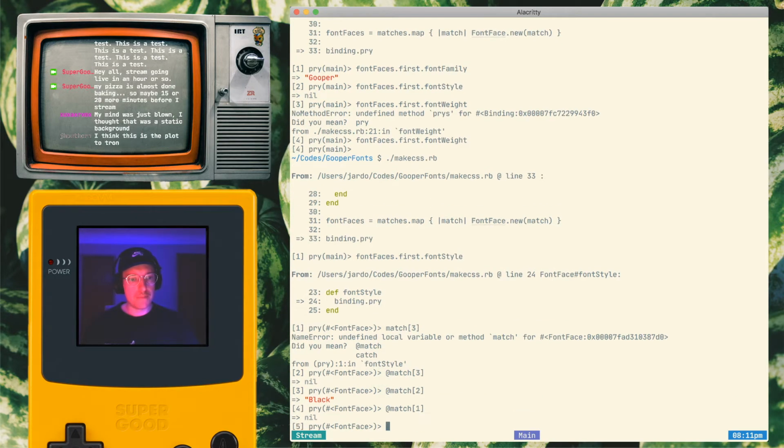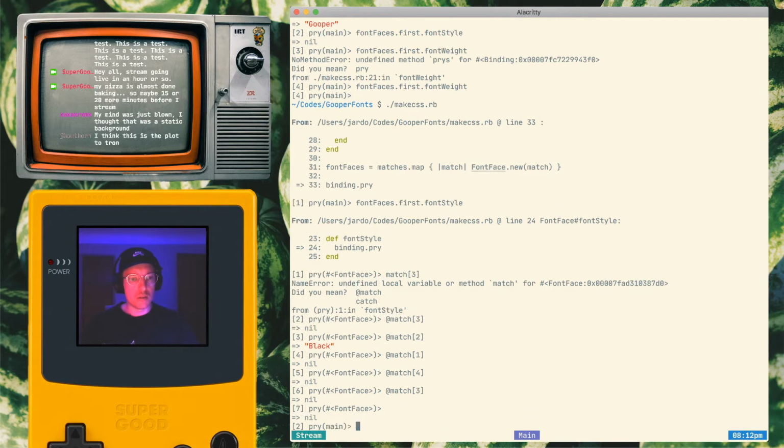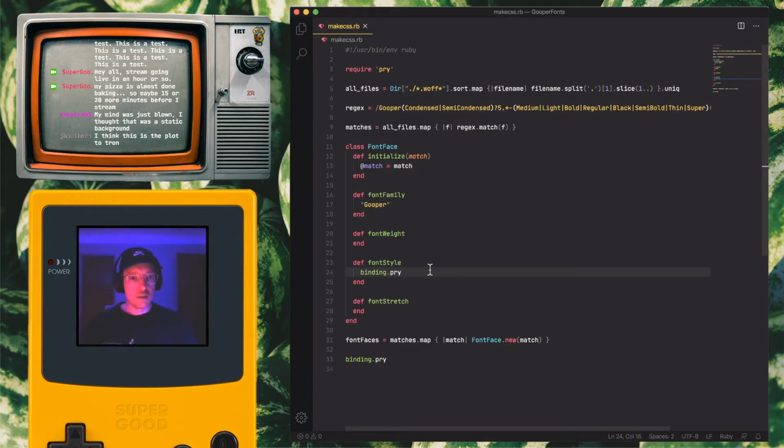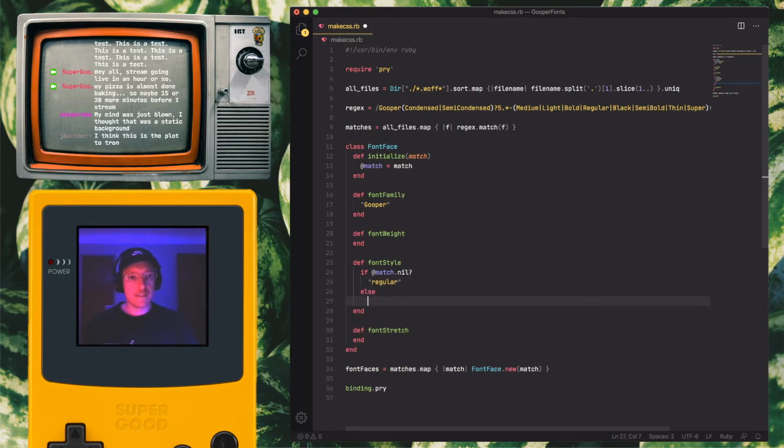So, yeah. Perfect. And there should not be a fourth one. I guess that doesn't help. So we're going to do the easiest thing, actually, which is match. The font style is, I believe, regular is the default. I'll have to double check that.